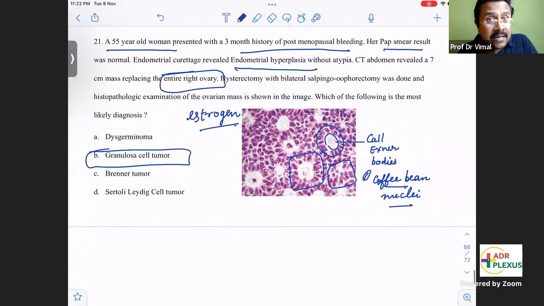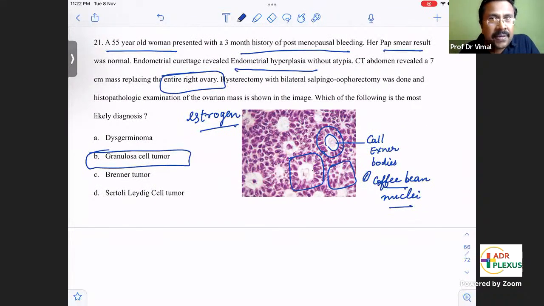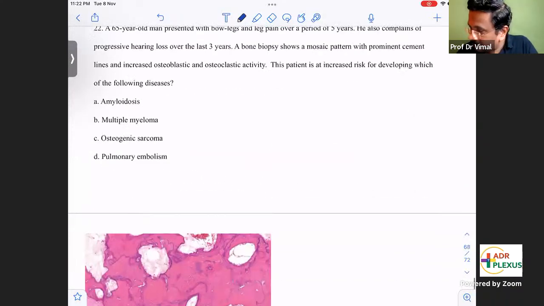Very important. And this, in a perimenopausal age group, presents as endometrial hyperplasia. In a child, juvenile granulosa cell tumor, the manifestation is precocious puberty because of excess estrogen. Some 8-year-old child, precocious puberty. The juvenile granulosa cell tumor. Okay, ovarian mass. Think that clinical history in your mind.